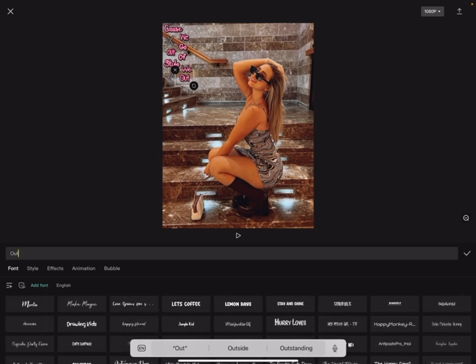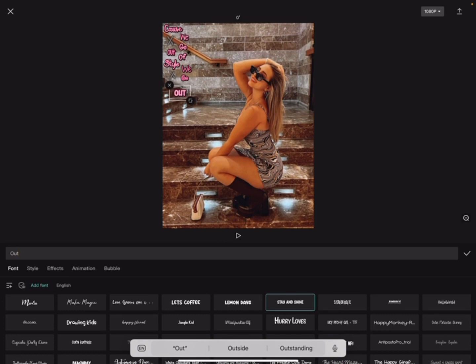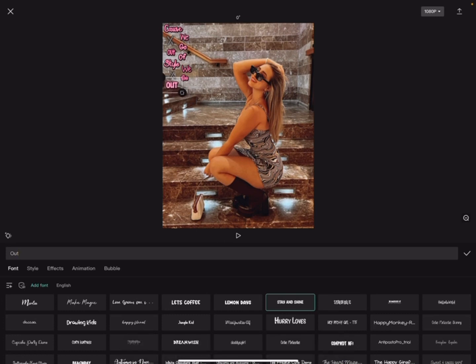Okay, so I just try to do different fonts for each one. I try to use a font only once, but that is your call.